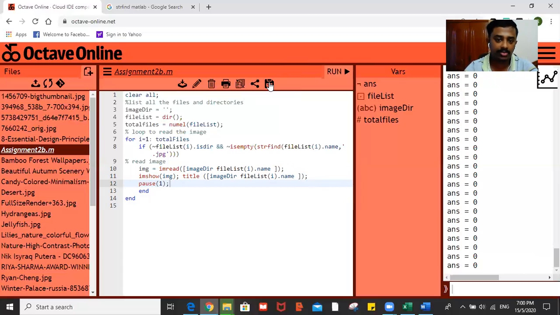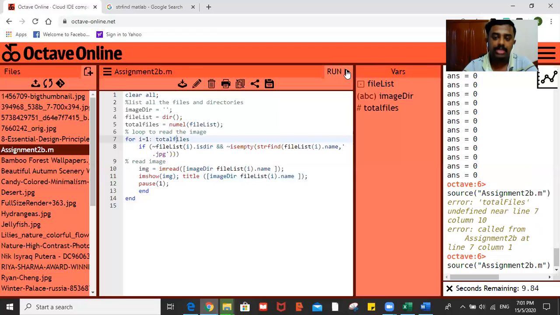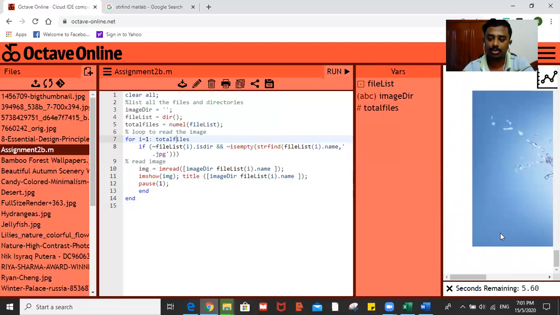So I'm going to save this file, and then I'm going to run this. Make sure it's okay. Here the total files has a mistake. Okay, what is the mistake in total files here? Total files here, assignment 2, line 7. Okay, line 7, total files. What is the mistake here? Okay, see, the mistake is the f, the small f. It should be a small f. That is, capital and small letters are very important here. Okay, now I think there shouldn't be any problem. Okay, now there's no problem.